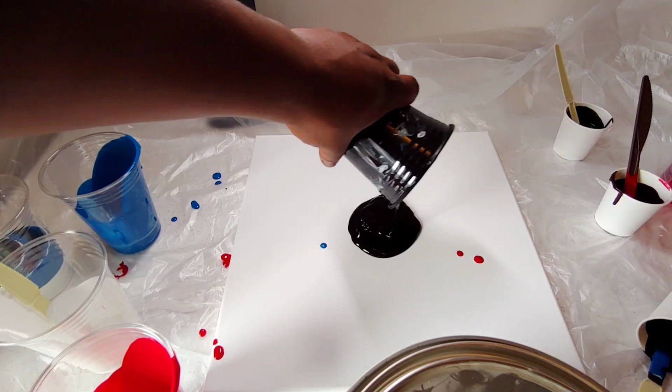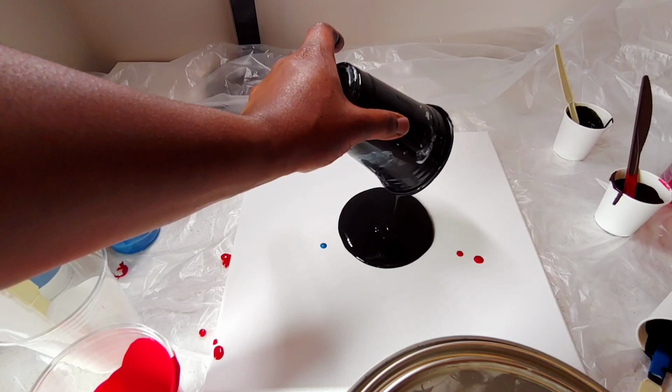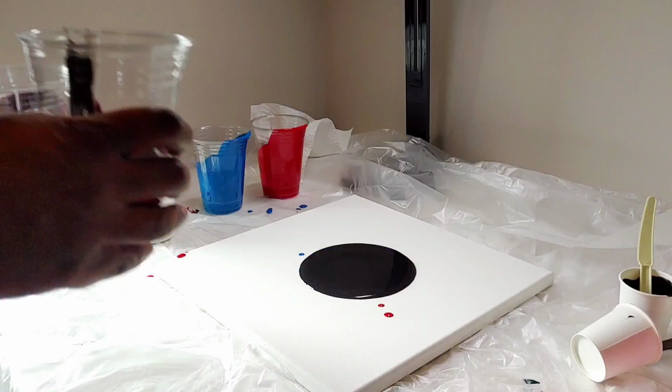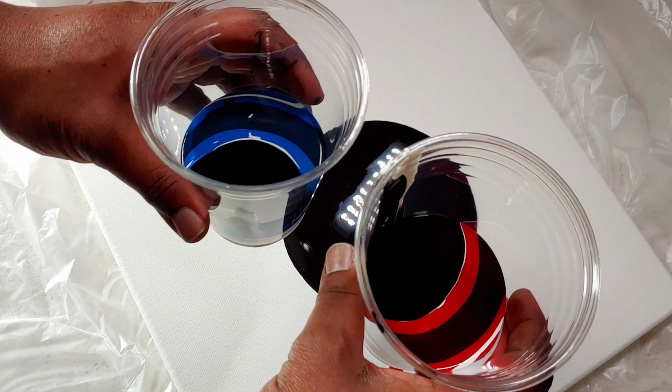All right, so I have my cups built, and this is just some leftover black paint, along with a couple of paint splatters, just a little extra there for you. I'm going to attempt to do this kiss pour, and you will see that my paints don't touch immediately. I was nervous for some strange reason, trying to get the cups to connect and hoping that the paint wouldn't mix. So you see a bunch of different angles because I was trying to get myself together for this pour.